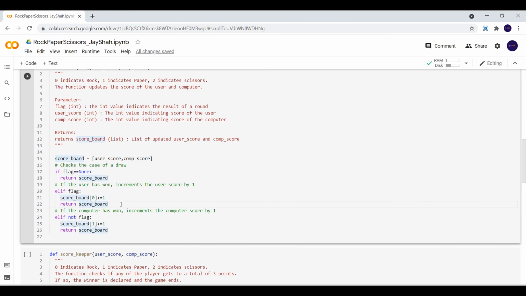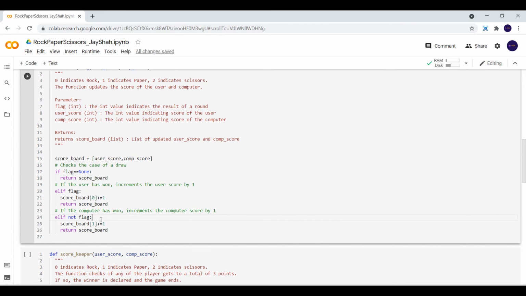But suppose this condition is not met, we move on to the third condition, elif not flag. So here, remember, if the computer wins, the validate method returns the value 0.